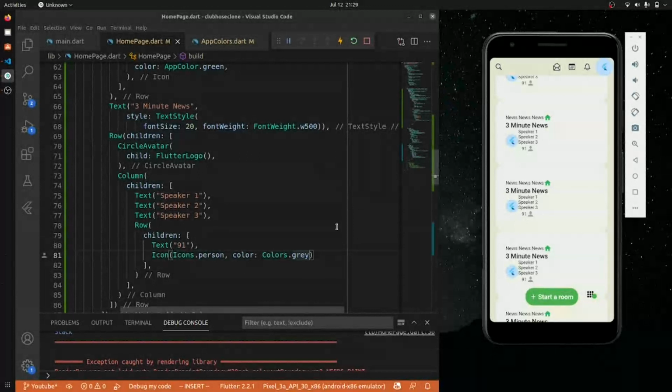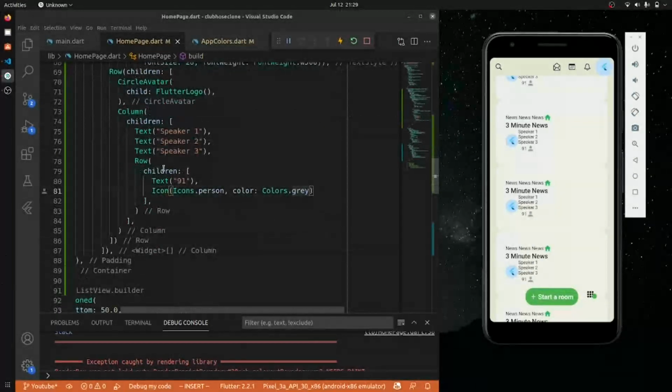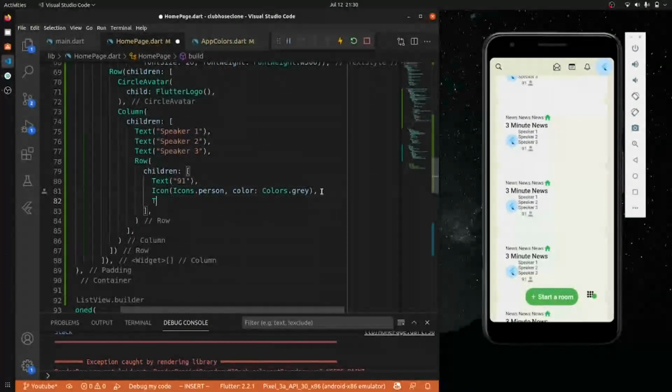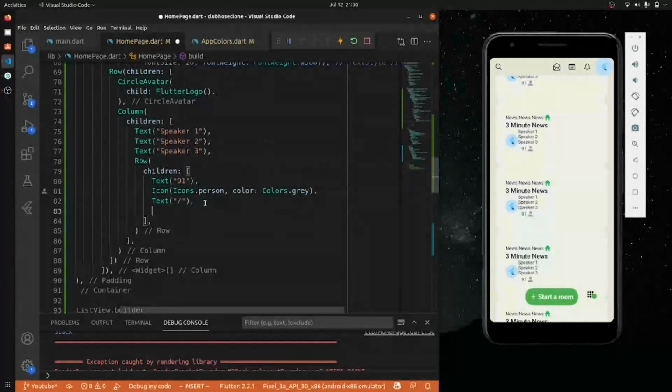Okay, after this we will again have in this row a text like this, and it will be a slash, and again we will have the same thing.